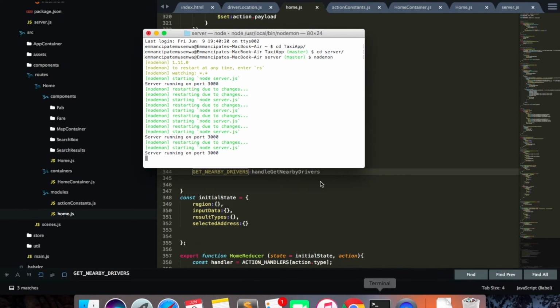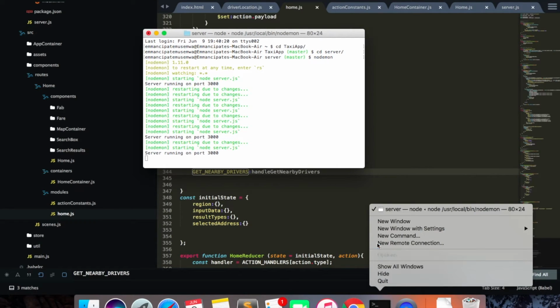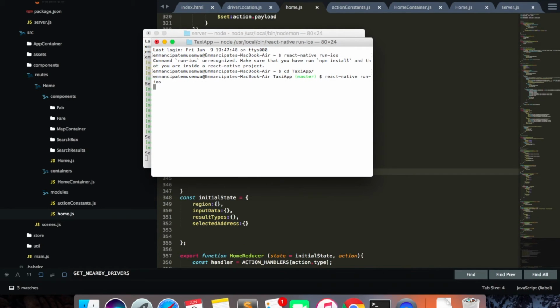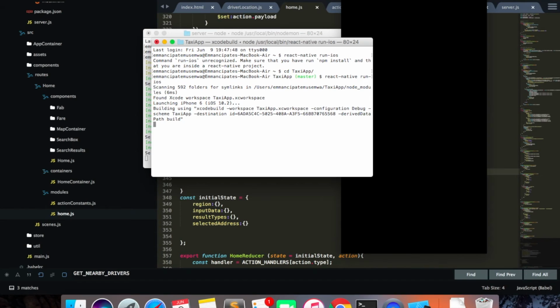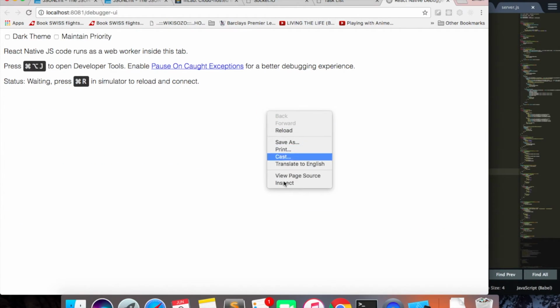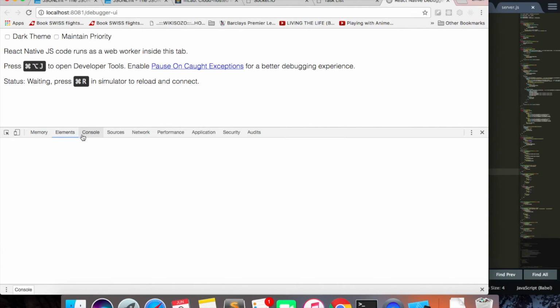So now let's just run the app and see what happens. I'm just gonna cd into taxi app and run. So the app is running.